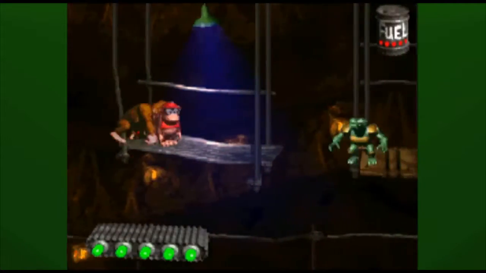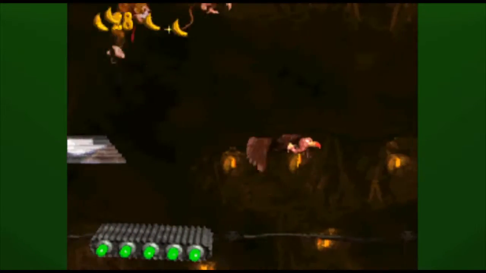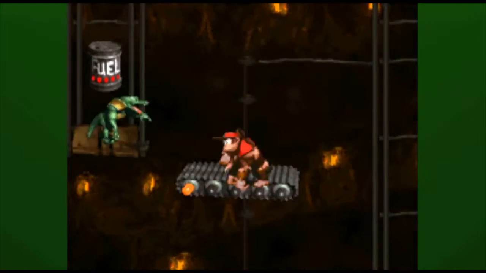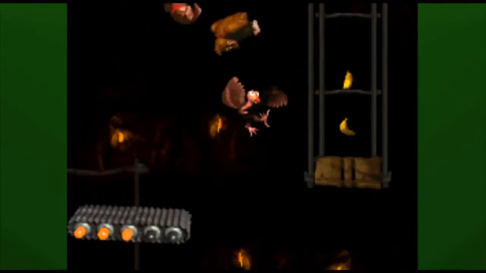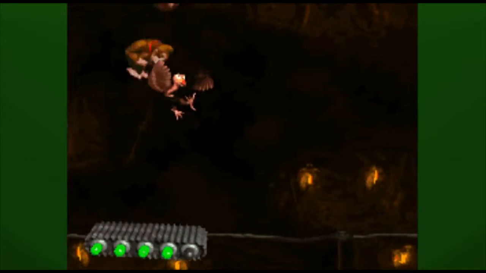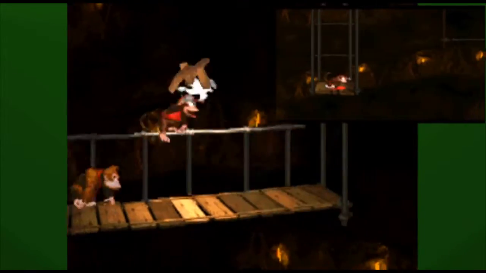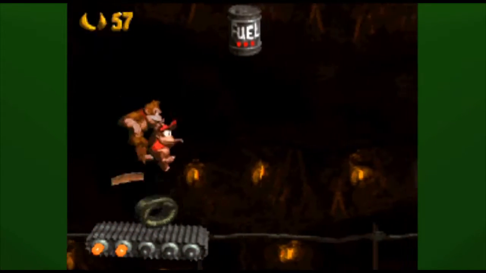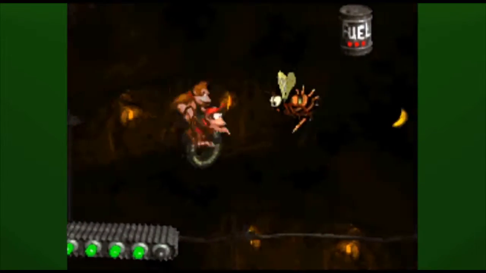The gimmick of this level is the fuel. If the fuel runs out, the platform will just fall off, and you won't be able to go any further. You're done. It's over. And this actually has an interesting little thing that's not present in other levels. If the fuel runs out while you're on a main platform and it falls away, it plays the animation and the music for a failed minigame, and then you just lose a life instantly. It's the only time in the game that happens outside of a minigame. Basically the game says, yeah, you're screwed, so we just put you out of your misery.